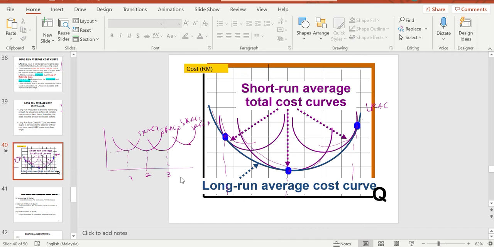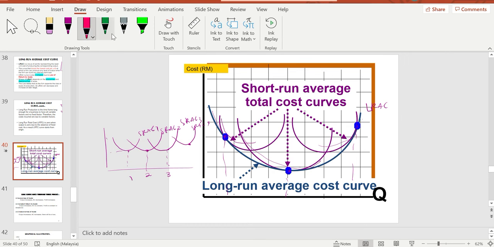So setiap minimum point untuk cost tu kita akan ambil, and then kita akan gabungkan, dan kita akan dapat the long run average cost. Sambung the minimum point of all the short run cost tu, you akan dapat the big U. You akan dapat the big U lah. Satu. Jadi kat sini long run average cost. My drawing is not that nice, tapi you sebenarnya tak perlu buat drawing yang macam ini. You just need to know the big drawing saja.